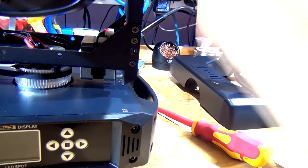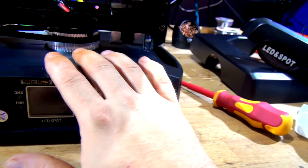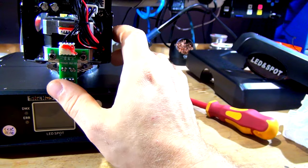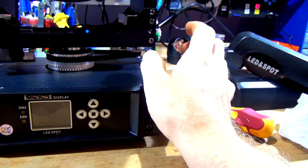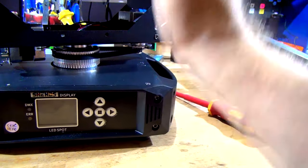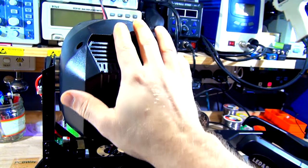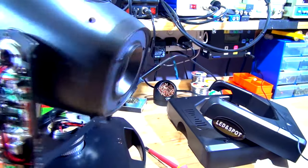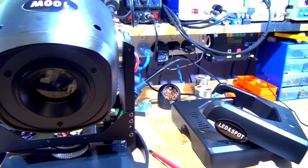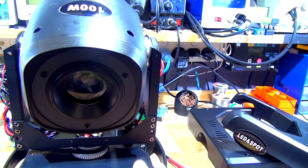All right, so now that we've looked at that, let's have a look what's inside here. Very easily serviceable, so if you ever need to do service or something like that, it's very easily accessible, put it that way. So four screws seems to be for everything. If I want to open this side, it's four screws. If I want to take the top of this, it's four screws. And bottom is four screws. One side is four screws. Very easily accessible. All right, let's put the sides back in and open the base and have a look what's in the base.